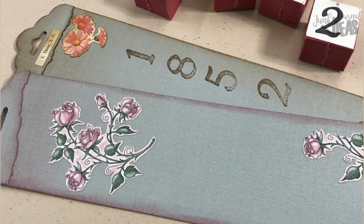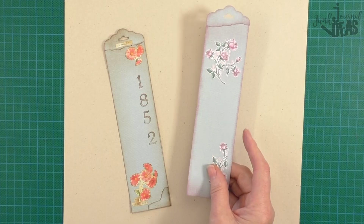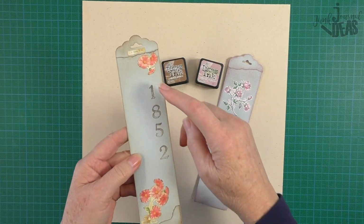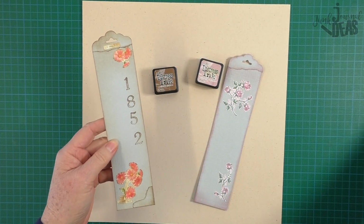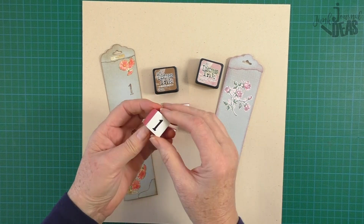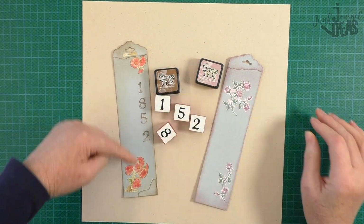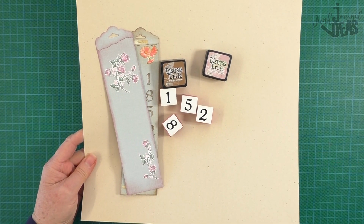And that's them two finished. This one and this one look entirely different. The Victoria Rose really suits this one and the Vintage Photo suits this one. I used the same colour to do the number stamp, and these are really cheap rubber stamps. I didn't even take any care in how I placed them. I just stamped them down the side. That's a good thing about junk journaling. You can just be that little bit careless.